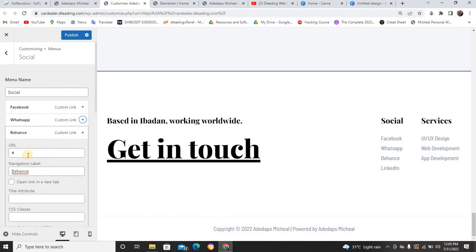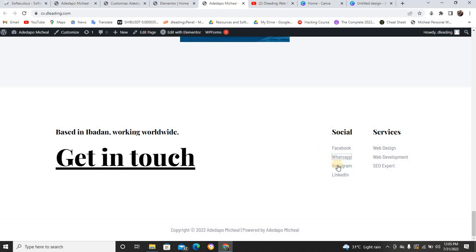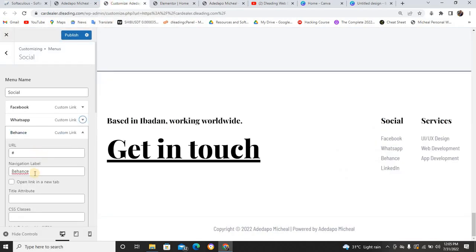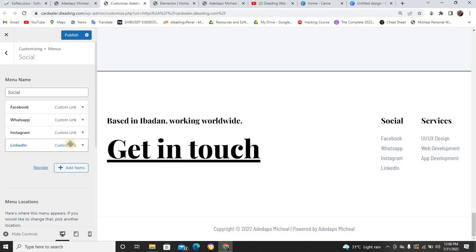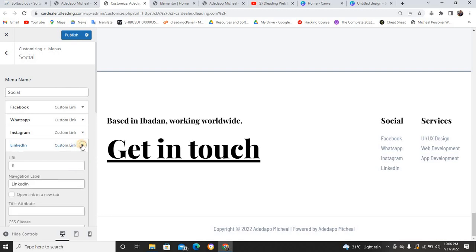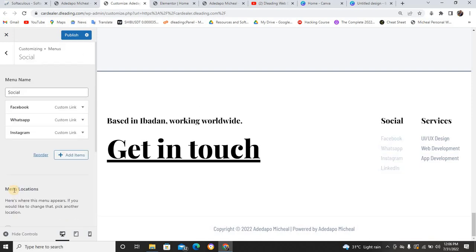I'll change this one to my Instagram. Let me come here, copy my Instagram stuff. Just go to your Instagram account and copy your link. So that's it. I'm copying my own link like this. I'll just type Instagram, and I'll click this link, put in my own here. So I'll close it. If that's the only social media you have, you can just come here and delete this one. Just click on this drop down and scroll down. Can you see? You can see remove. I remove it.